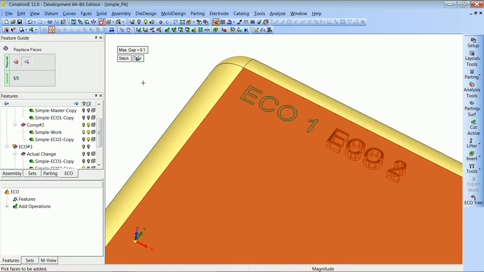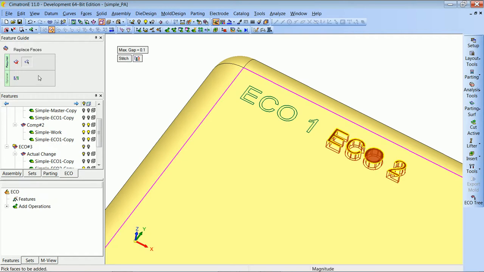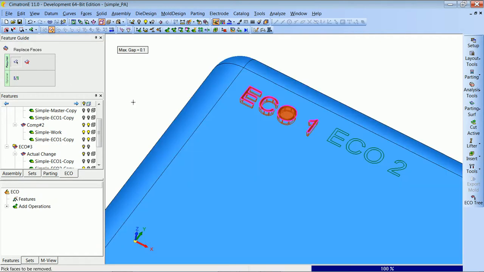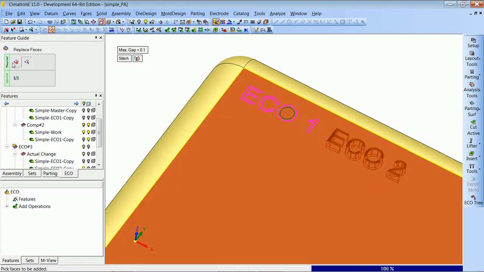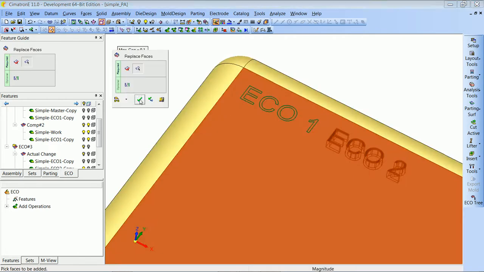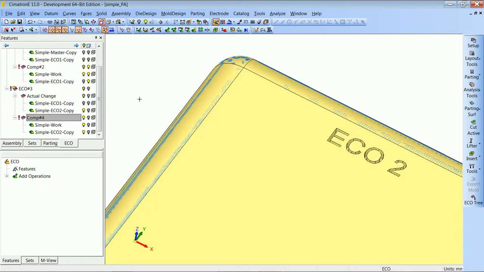Now, if the boundaries of the two groups are matching, we will get this mark that says that a stitch can be applied after the faces are removed and added, and we will get a closed object. If we remove some faces, we will get a marking showing us where we have discrepancies between the boundaries. Of course, we will bring them back in. We get the marking that everything is okay, and the replace was done.